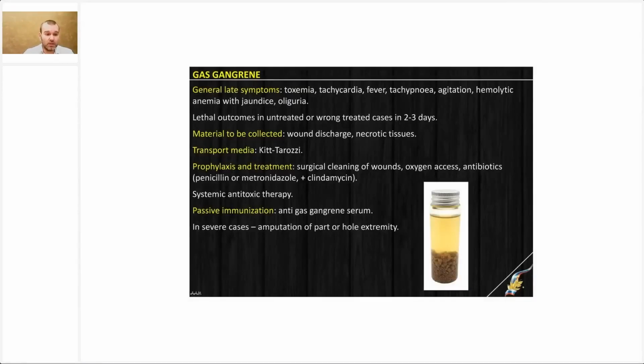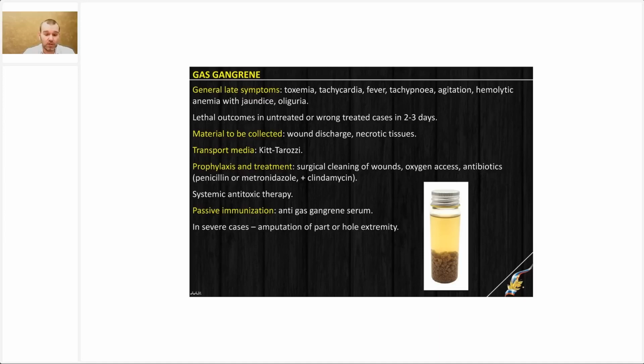In the late stage, toxins produced by bacteria will be absorbed into the systemic blood circulation. It will lead to severe toxic symptoms such as increased heart rate and increased fever. It will lead to hypoxia, of course, and people will have tachypnea. General state will be affected. People can have different symptoms of brain abnormalities, agitation. They try to run away, to shout, some abnormal activity.